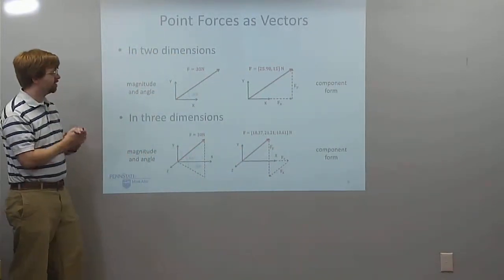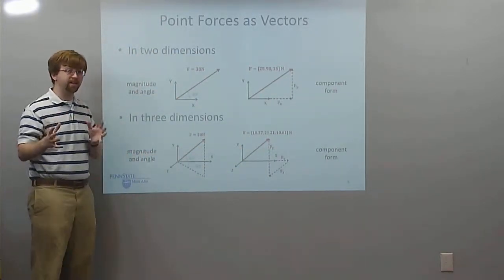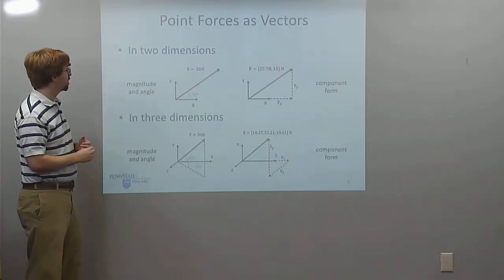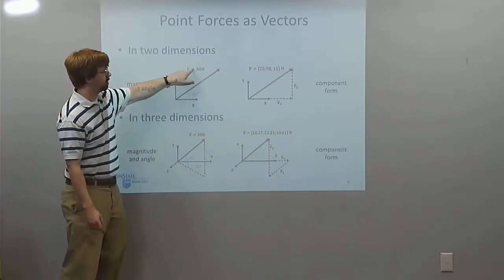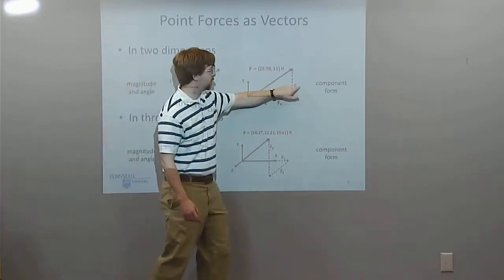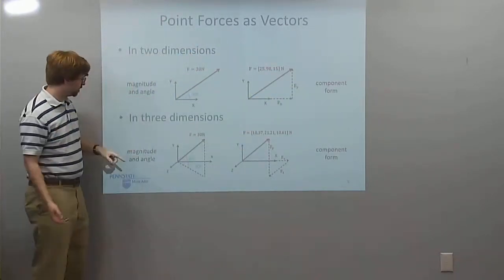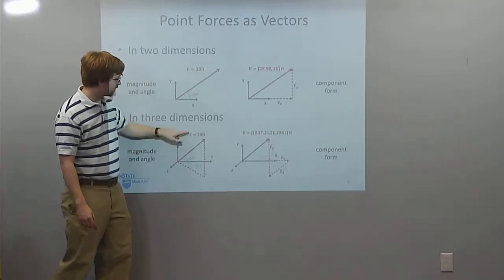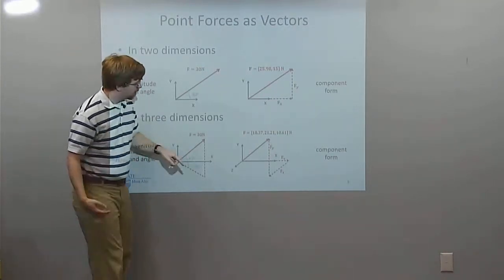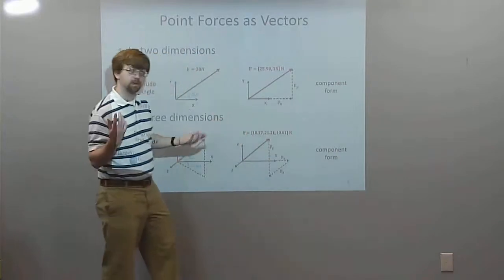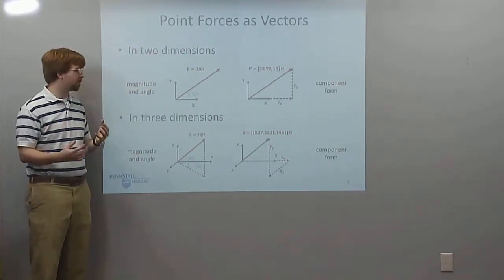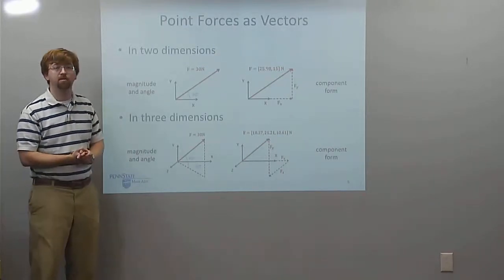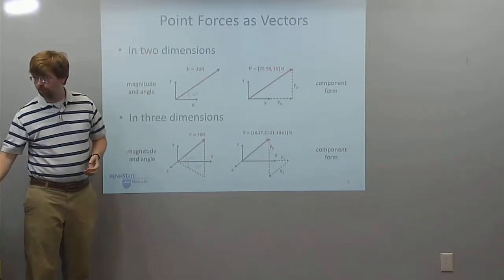You'll notice that the number of independent things we need to deal with depends on our number of dimensions. So in 2 dimensions, I had 1 angle and 1 magnitude, or 2 components. In 3 dimensions, I had 2 angles and 1 magnitude, that's 3 unknowns. Or 3 components, which is 3 unknowns. So either way, same number of unknowns, or same number of variables to describe fully this vector.